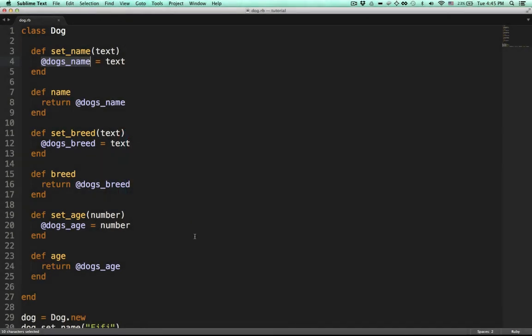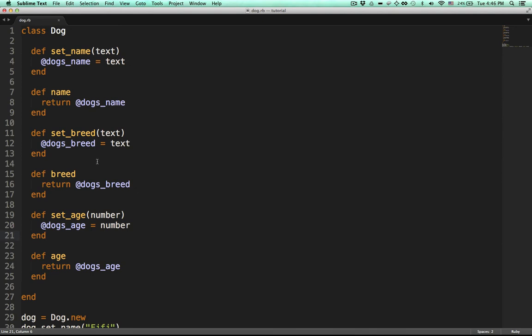Continuing our analysis of this dog class, I'm going to make a couple of changes that don't actually improve the class, but are simply the standard way of doing things in Ruby. This is known as idiomatic Ruby, meaning this is the way people actually write Ruby code, although technically they don't have to. They can write the code the way we've just done it here. However, it's good to get used to the conventions that Rubyists use. So I'm going to start introducing you to some of those here.